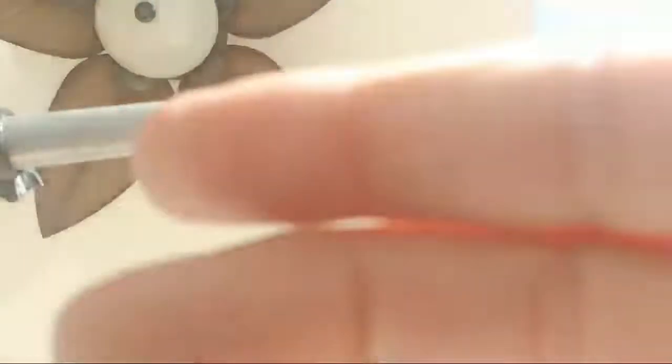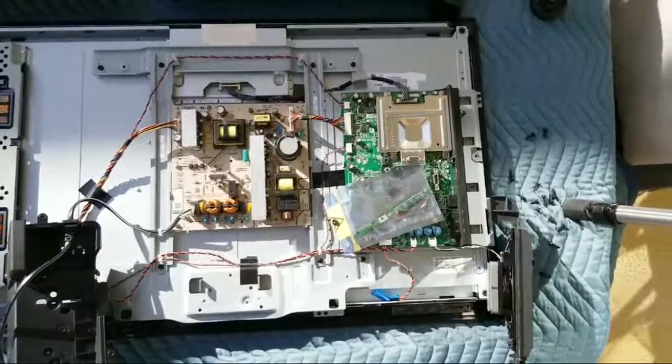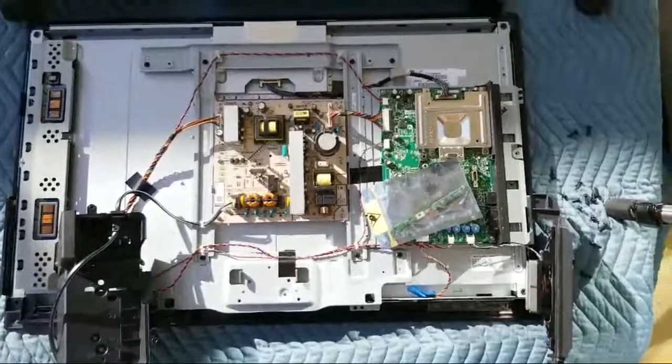Well, I'm live now. How far? Oh. That way. That's what I want to see. Let's see. Pinch to zoom. Get a little bit that way.